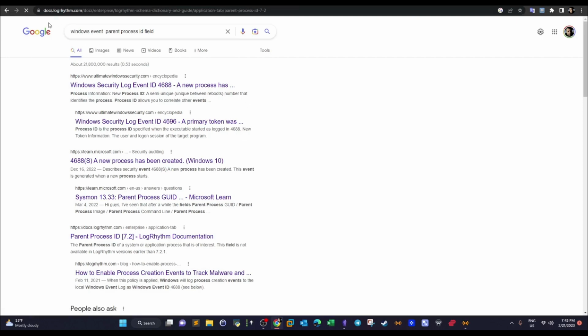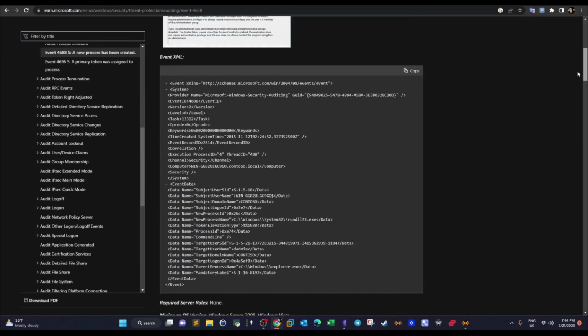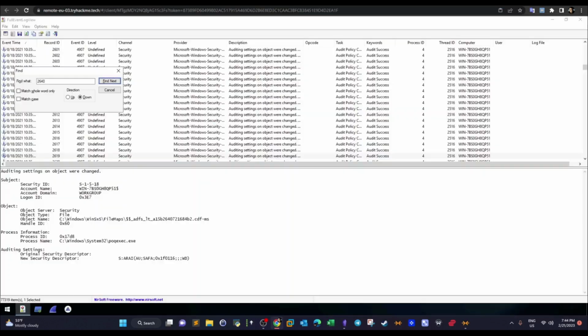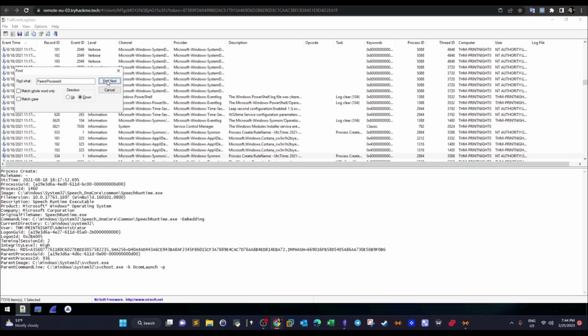No, this is not the one we want. This is process ID. So if you append parent here, parent process ID, and as you can see, we have entries with this field, parent process ID.